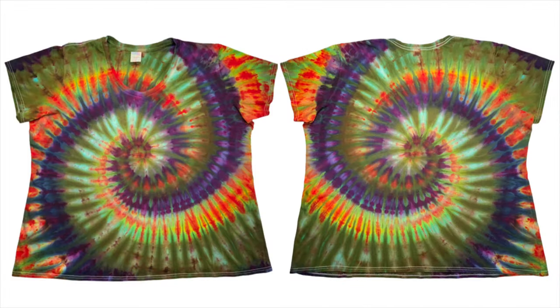Well, here it is, guys. Here's our Halloween-inspired spiral after it's been washed and dried, and I love this shirt. These are colors that I would never normally put together, but they just work, especially keeping in mind that it's for Halloween. So the colors are really beautiful.